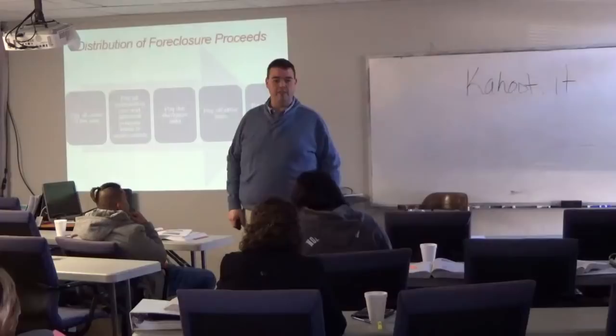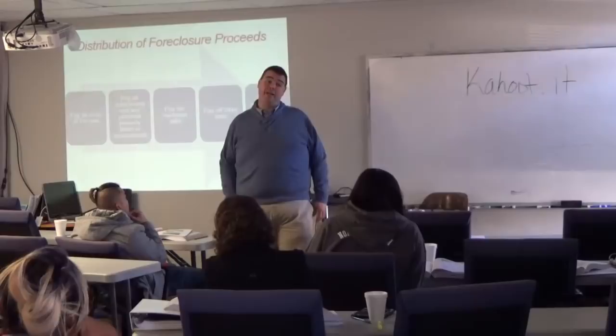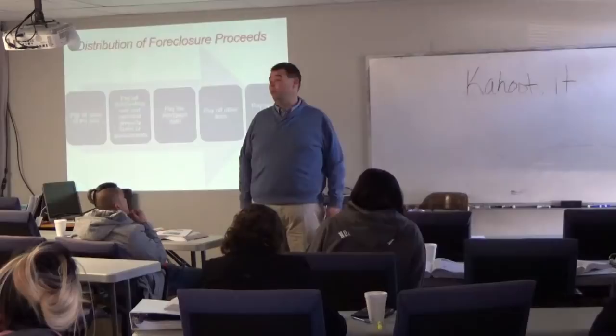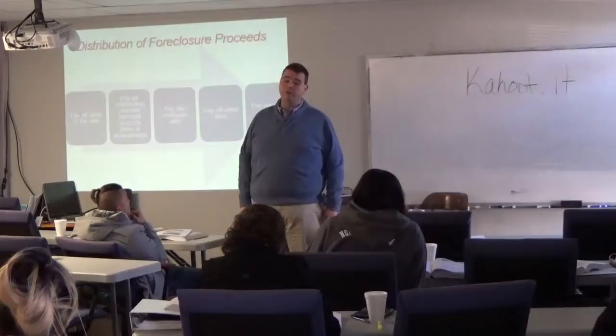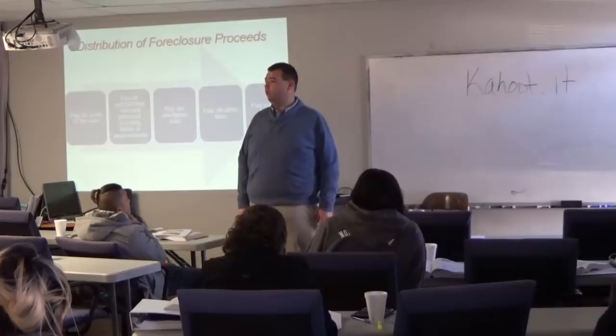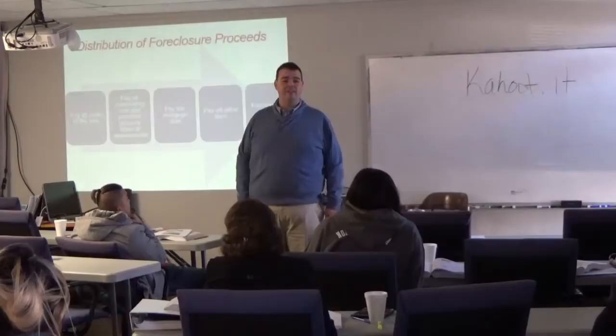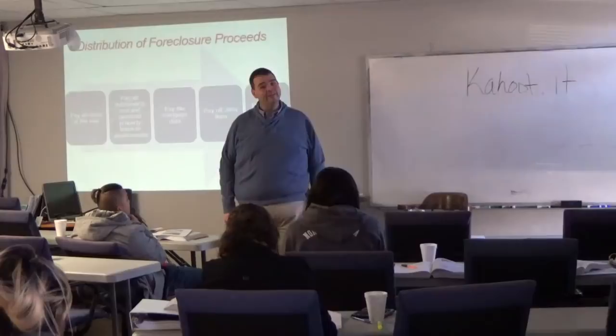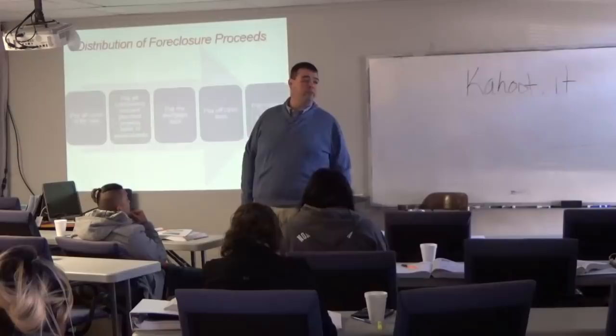So when you lend somebody 100% of the value of the property, you're banking on two things not happening. Number one, they're not going to default. Or, number two, that the value of the property is going to do what? Go up. What do you think in the previous mortgage meltdown the lenders banked on in making all those loans? The appreciation. That the value of the collateral was going to continue to do what? To go up. So that if you had to foreclose, it didn't matter because the property was always going to be worth enough to cover whatever you had loaned out.